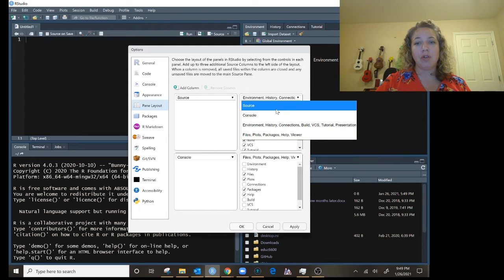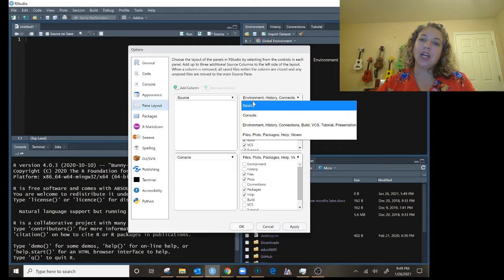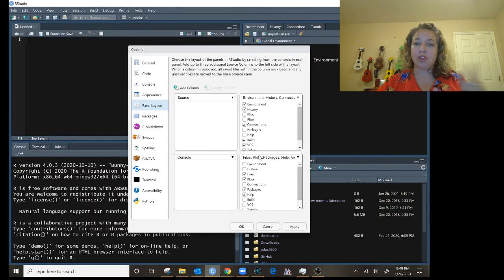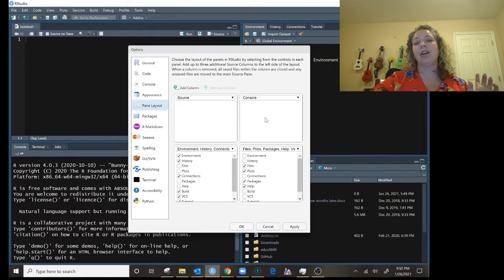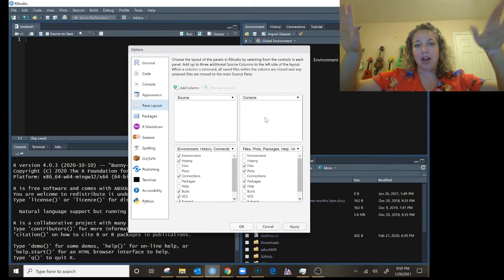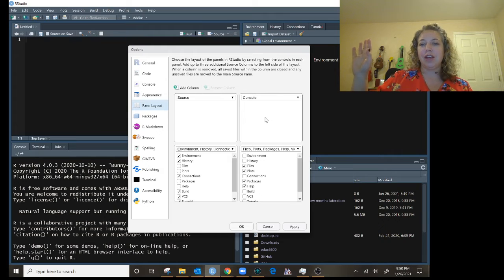So again, you don't have to do this, but if you want to match mine, this is how I do it. So in each of these quadrants, there's a little drop-down menu. And if you choose the thing you want there, it'll swap it from wherever it is. And so this is how I like to leave mine. Source and console on the top, the environment and tabs, and then the files, plots, packages, and help in the lower right.